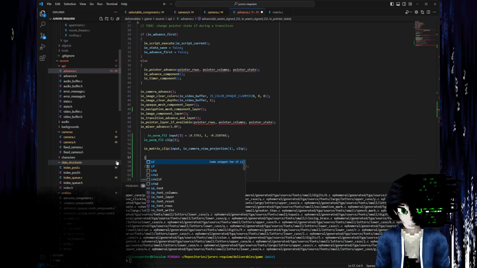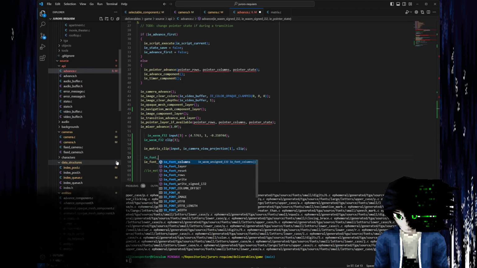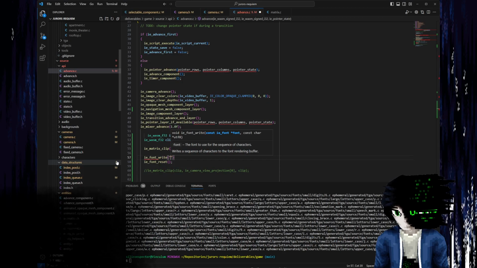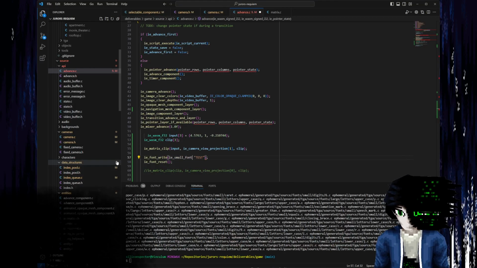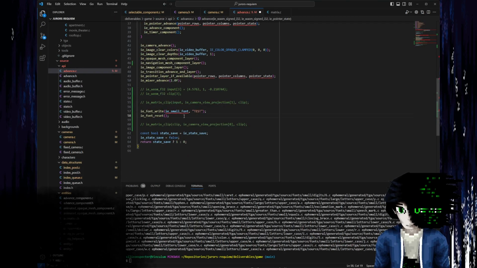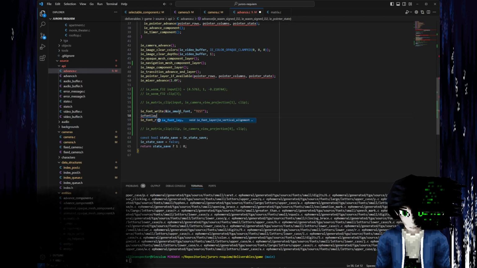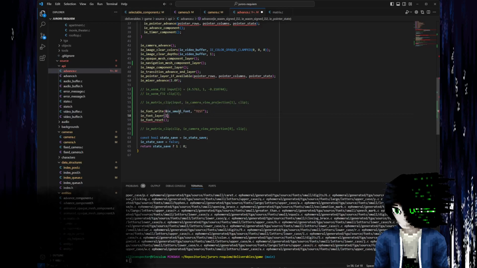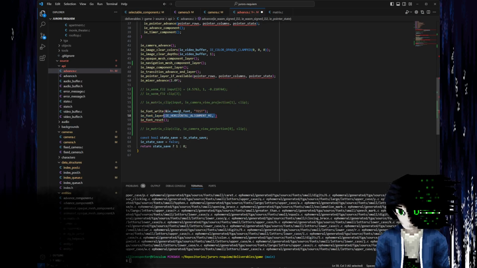So reset the font buffer. Come on, I want this to work tonight. I don't want to have to leave myself in suspense of whether I'm going to solve this or not. That needs to be a pointer. Then we're going to, oops, font layer onto the view and, I can't type.